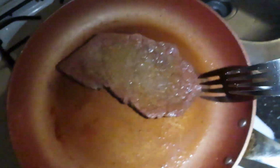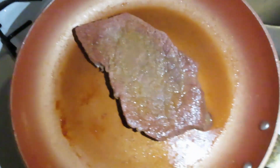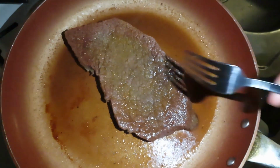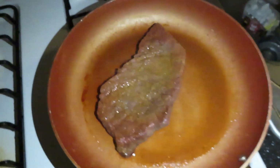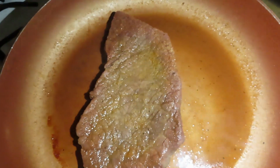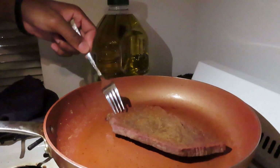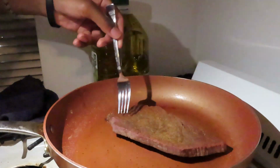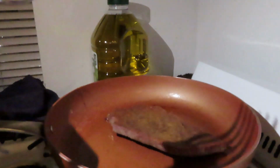All right, y'all, so I just took it out the oven, right? This is how it's supposed to look out the oven, right? Now we're gonna do a little bit of a stovetop type thing, all right? Now we're gonna put it on the stove top. So this side got a little bit more brown than the other side, but either way, I was gonna put it on the stove top in the first place. Okay.